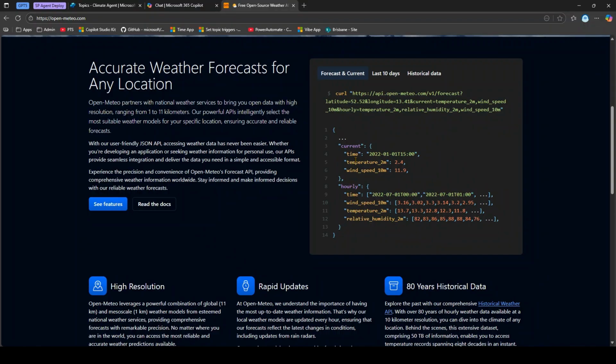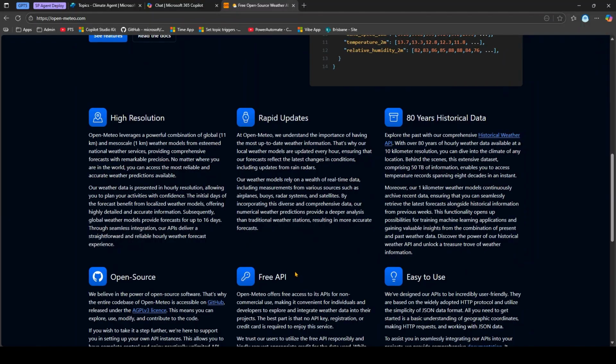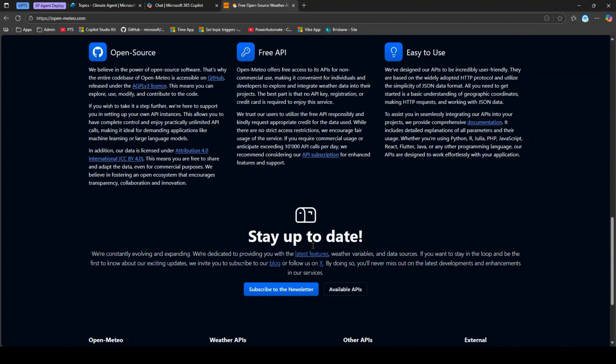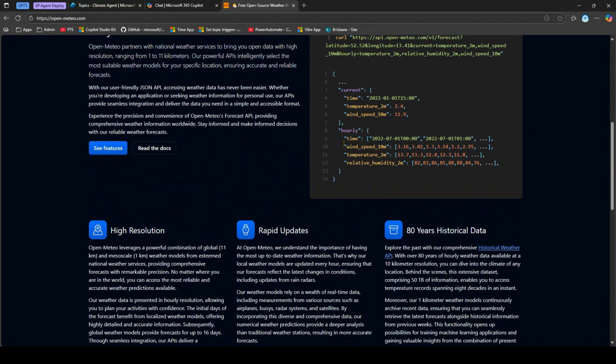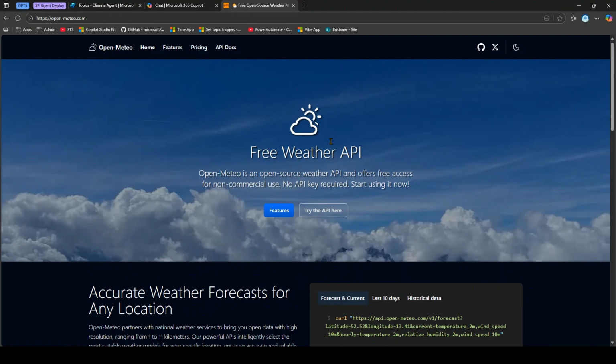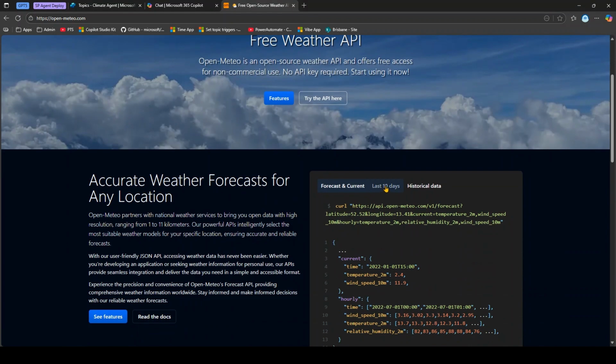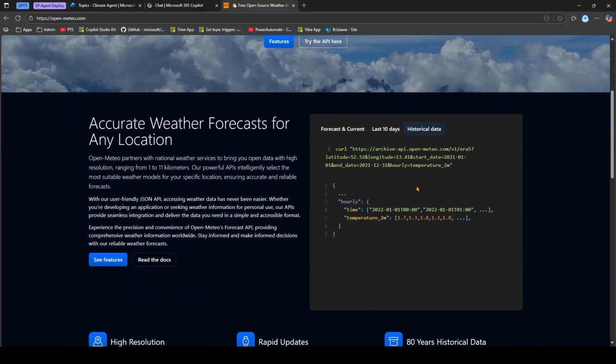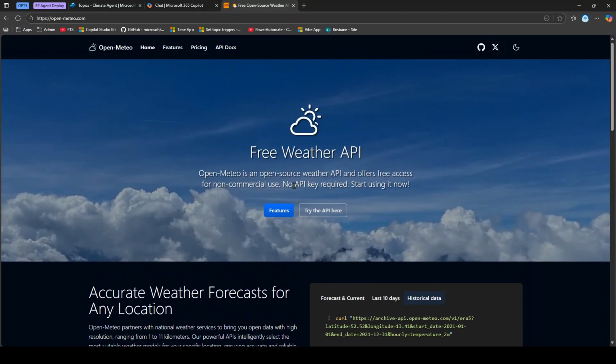It has many features like high resolution rapid updates and historical data. It's a free API for non-commercial use, but if you want to use it for commercial purposes, you can go ahead and use the subscription. As you see over here, we can see the last 10 days of data, the historical data, and then we can go ahead and use the features or try the API here.